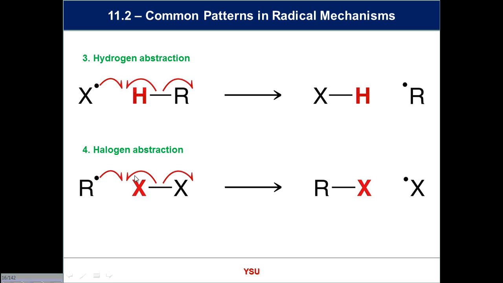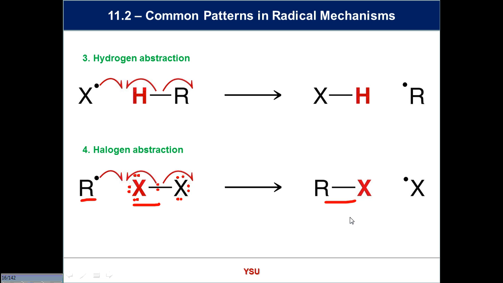Looking at this, if this is bromine, there are lots of electrons to be had. Now I can't just rip off an electron. We're not doing any ionization chemistry here. You can prove that through the mechanisms. We're not doing anything like making X plus or C minus or anything like that. It's all radical based. And so what's happening here is that the R radical is taking an X atom with it and one of the electrons from that bond and producing a stable product.